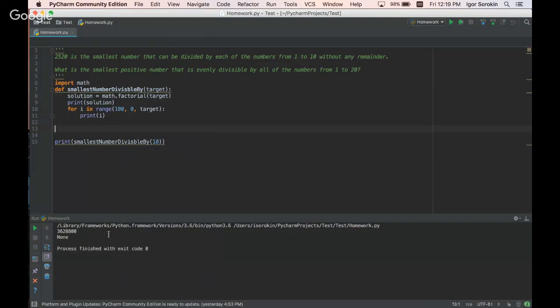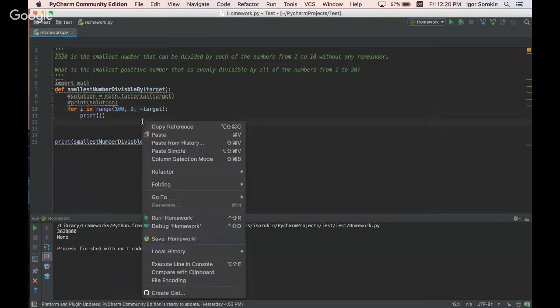Now if we run this, that's curious. Oh, all right, quiz time. Does anyone know what's wrong with this? Why isn't this working? Let me comment out the stuff we aren't using. It seems pretty straightforward. We're making a for loop, we're going from 100 to 0, and we're skipping every target, and our target is 10. Yes? It should be like negative target. Yep. Correct. Bonus points. So let's put a negative sign here.